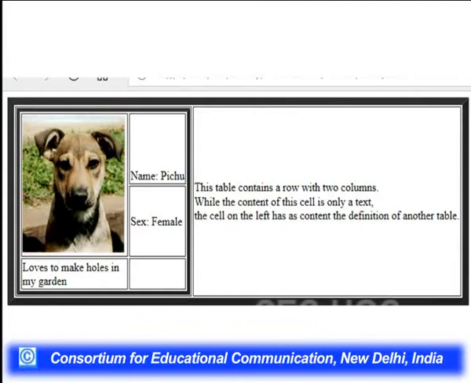But in reality, if I show you the code, you will notice that this is also an example of nesting of tables. Actually there is one outer table, and this outer table is having only one row, and the first cell of the row is a table and the second cell has a description.